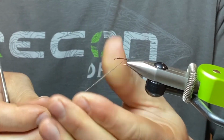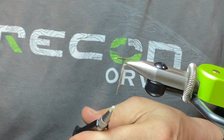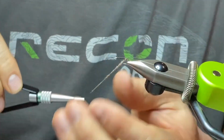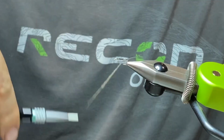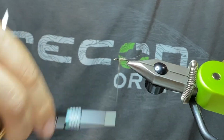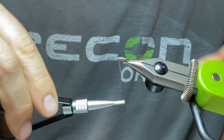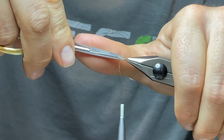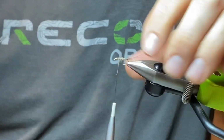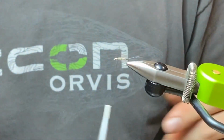Key with dubbing is always to use less than you think you need to do and twist it on harder than you think you need to do. Let's build ourselves a nice taper. See, and you're just looking. Silhouette is key. I'm using just a dyed beaver. Just a little clump. Sometimes when you use a natural fur, you can just kind of trim it to shape there, which I did. All right, now I'm gonna use poly.